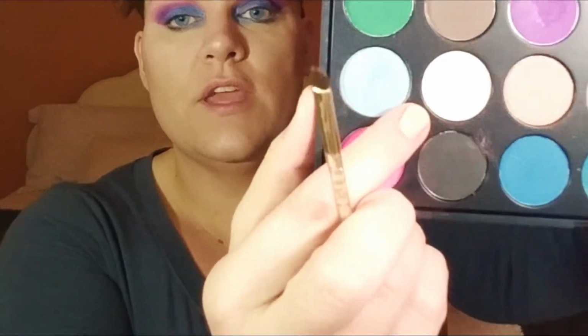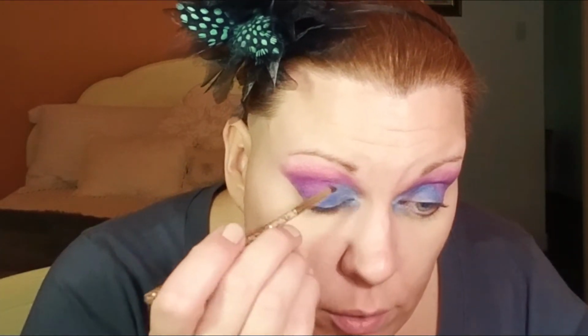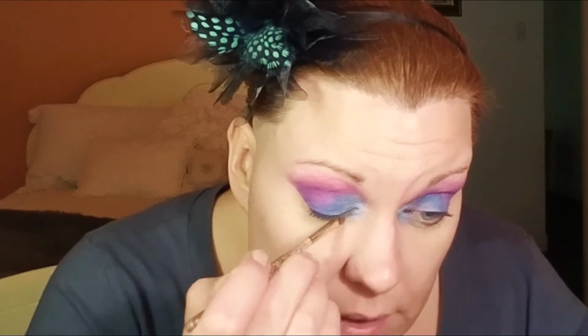It looks white on camera, but it's actually like a shimmery pastel, peachy pink, mauvey pink. I don't know how to explain it. It's like a champagne pink. Pink champagne. Sure, whatever. We'll just make stuff up. That's okay. All right. And then I'm gonna go over all this baby blue because I want it to be a little bit lighter.